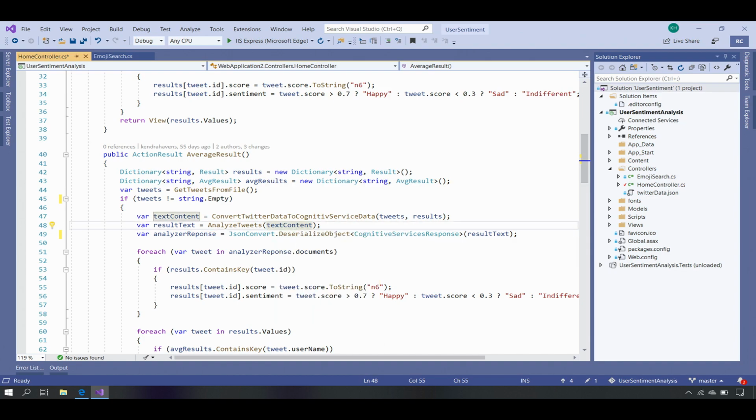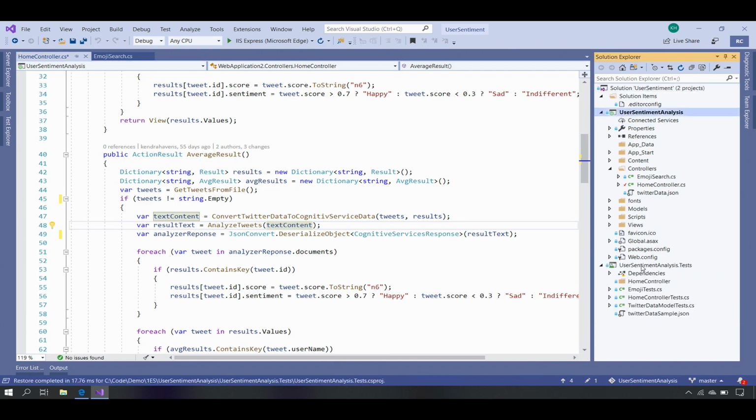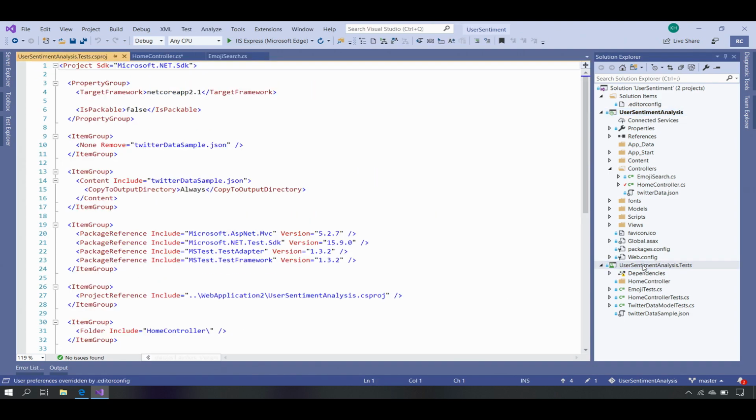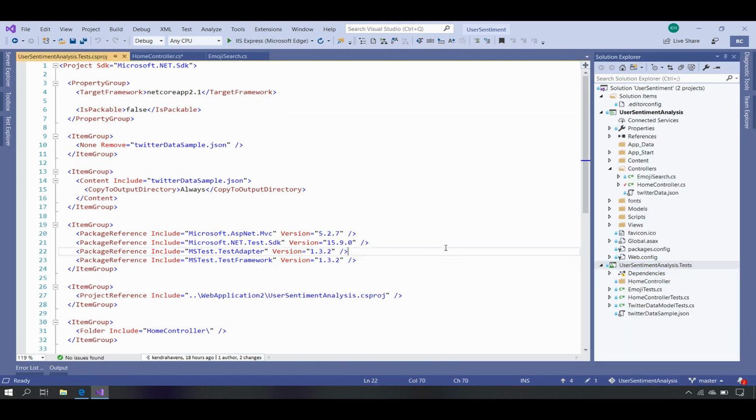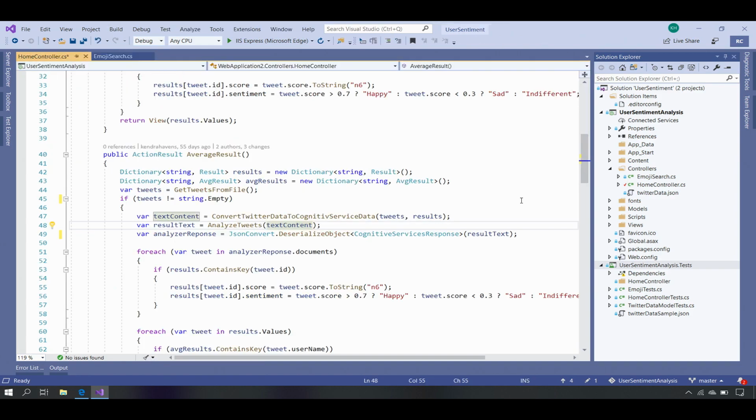Another thing I'm really excited about in tooling, I'll go ahead and reload my test project, is for SDK style projects. So using .NET Core projects or .NET Framework adapted to the SDK style, you can simply double click on that project in the Solution Explorer and it opens the csproj immediately. We are so far away from the good old days of having to right click, unload, and edit your csproj. Whew, just a simple double click. Awesome editing experience for csproj. It is all about the little things trying to make your experience better.